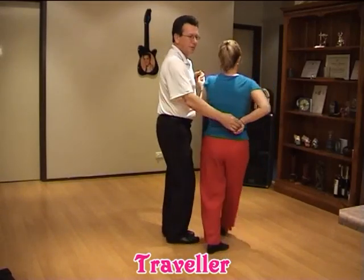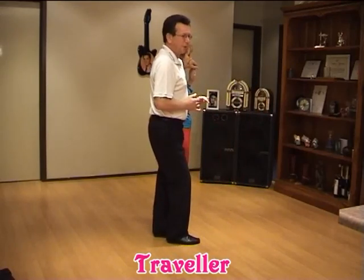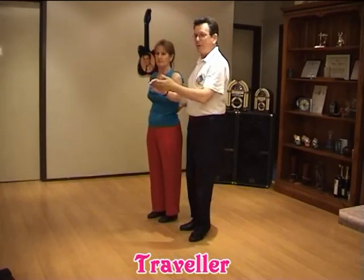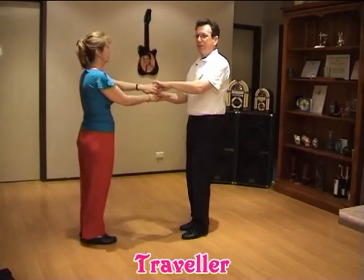The lady again slides across the front, releasing the right hand, using the left, the lady turns to the back, take the left hand over the head, come back into side by side, pick up the free hand of the back, and then send the lady out to the front.